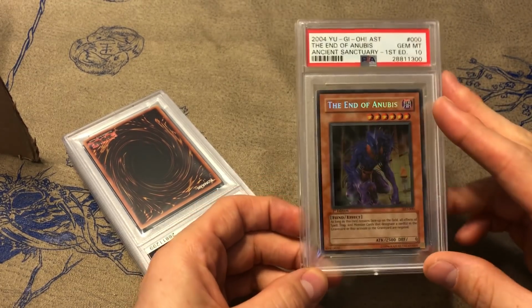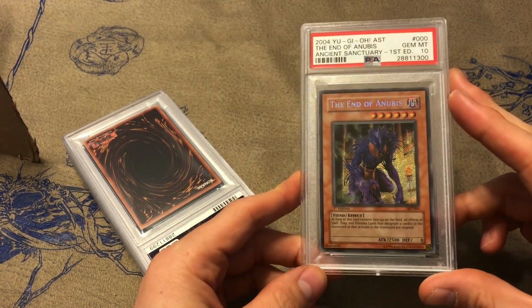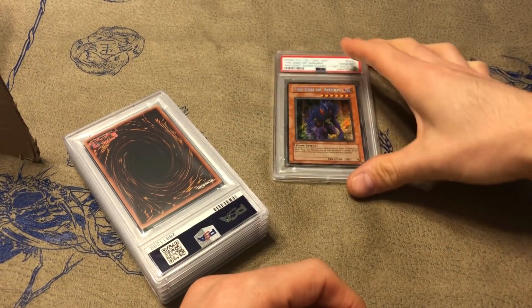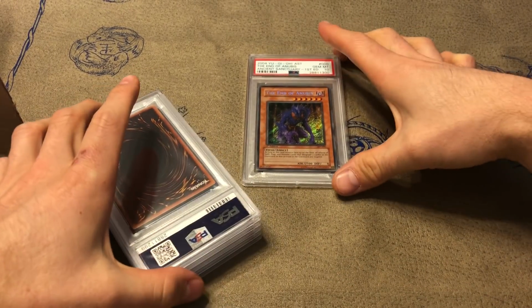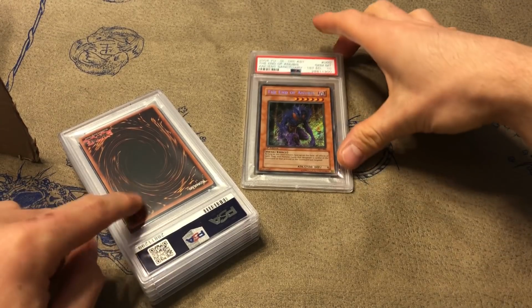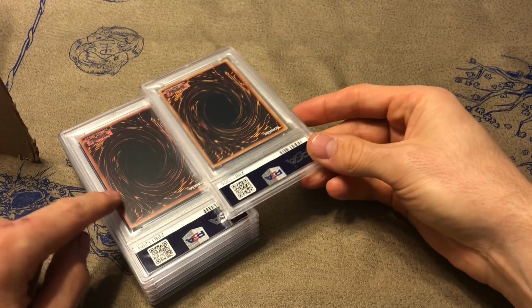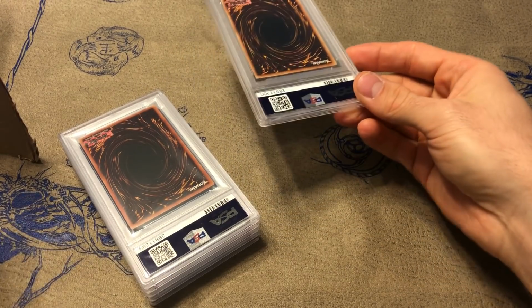I've always loved the artwork, and I did have fun playing the game. Even when Ancient Sanctuary came out, it was kind of a disappointing set, but the game was still a lot of fun. And so this, you could tell this card is darker than this one. This is much lighter, so you can tell it's an older card. It's not an LOB card, unfortunately.